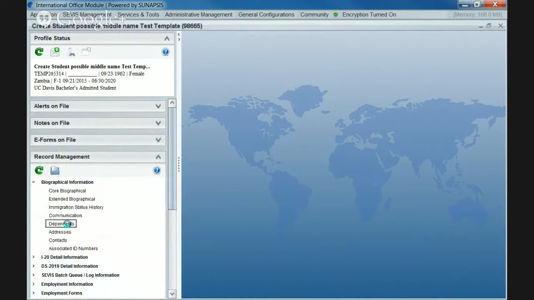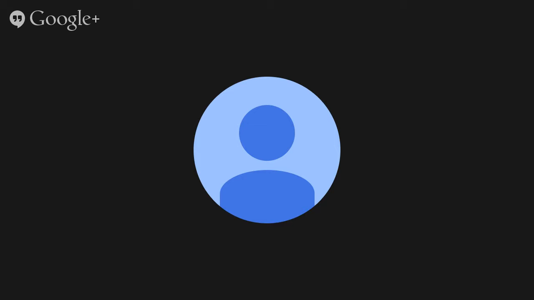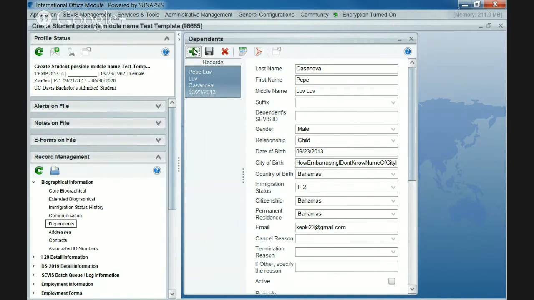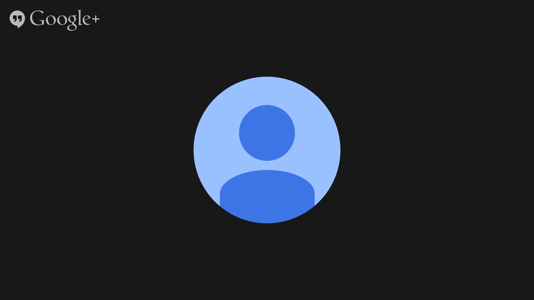In the event that you have a single dependent entered here, and you need to add an additional dependent, all you need to do is hit that little green cross, and it's going to give you a new row where you can enter subsequent dependents. And on the side, you would then have the opportunity to add all of those dependents and select which dependent you want to create in Synapsis.